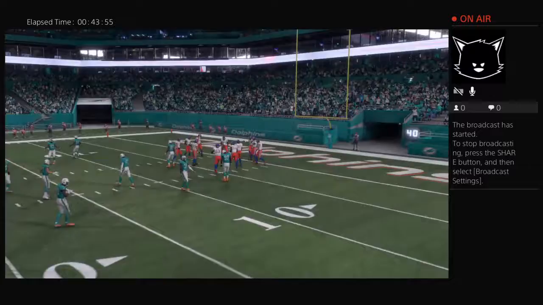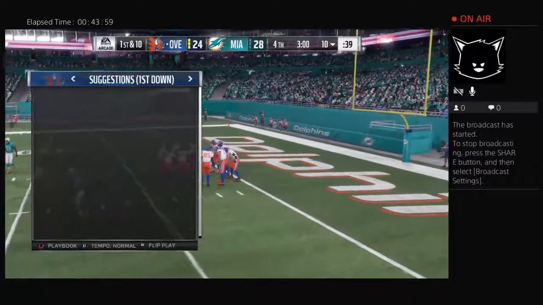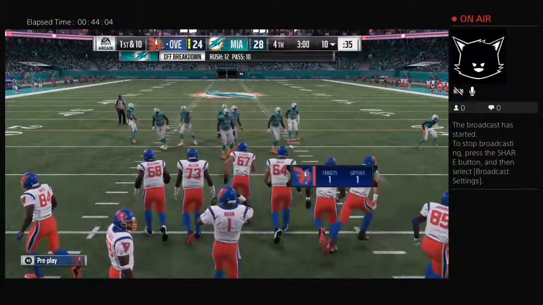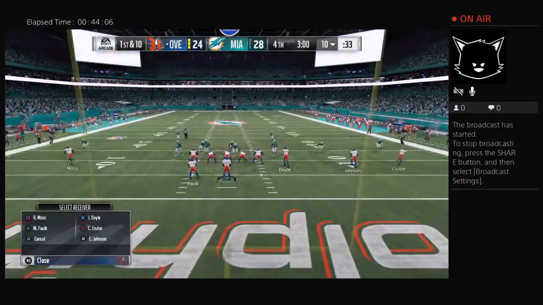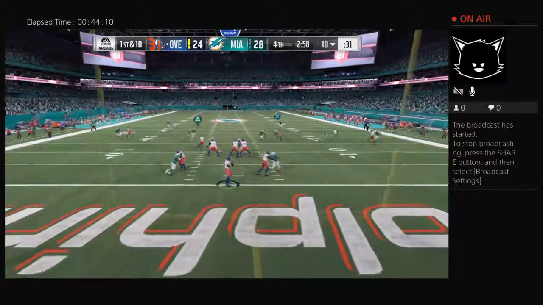EA Sports coverage of the NFL is on the air. I'm your host, Larry Ridley, and this is a challenge, right? Coming up, we've got a good one in store between the Miami Dolphins and the Bison. The Bisons enter this one knowing that this game could very well be won or lost.